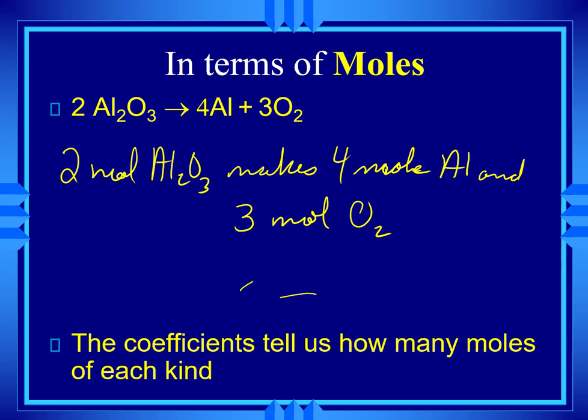Okay, so let's see what that lets us do. Hey, if I did 4 moles of Al2O3, how much oxygen would I make? Well, I did 4 moles here. That means I did this thing twice, right? So you'd expect 6 moles of O2. That seem reasonable? Okay, that's the explanation.